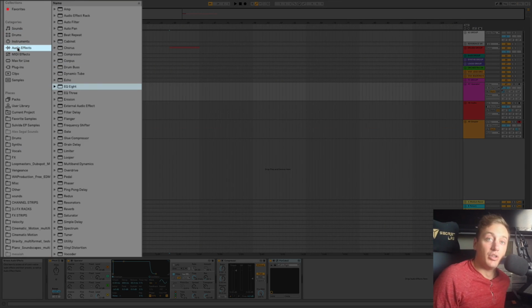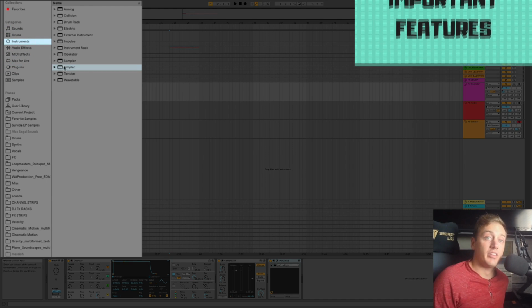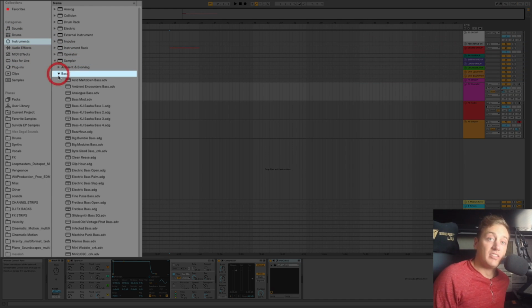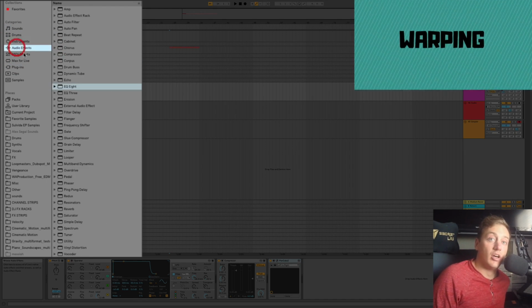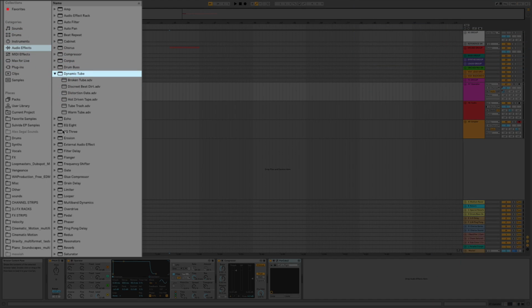But if you're able to get a good grasp of each of these, you'll have no problem working with most other software instruments and plugins. Each instrument and effect comes with a ton of presets as well, which often sound great, but also are really awesome tools to help you see how the sounds were created.